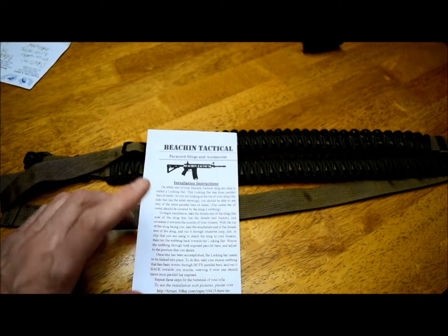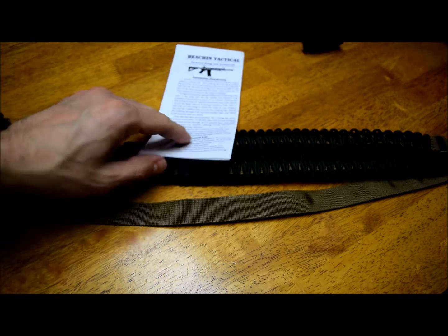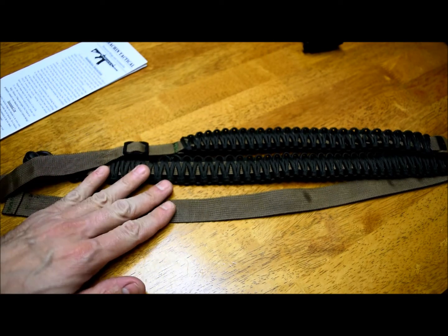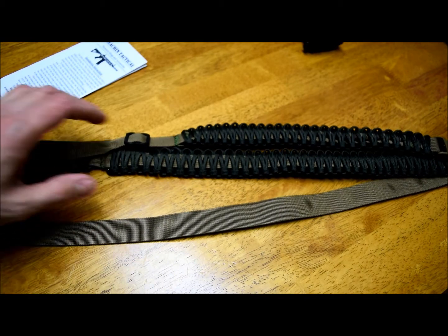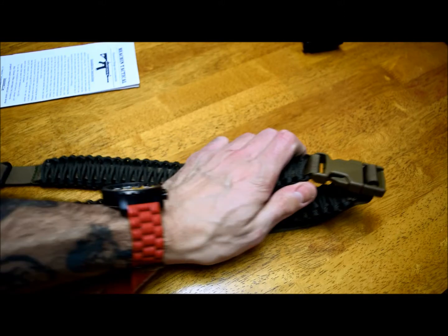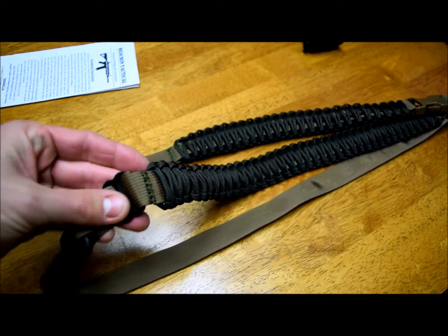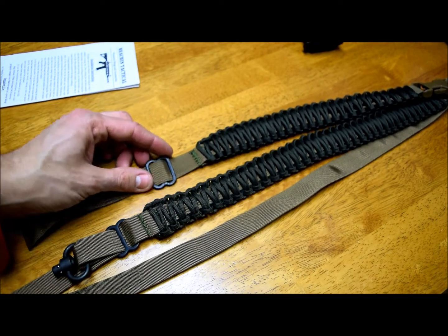The product they decided to send me is actually the Breach Antarctica Lite. Very nice made product. There's 550 nylon being used for it. It has some nylon webbing and all the buckles, as you can see. It's kind of military grade stuff, I would say. Pretty resistant. It has some nice stitches, and the rest of the hardware is pretty much what you find on most backpacks — military issue stuff.